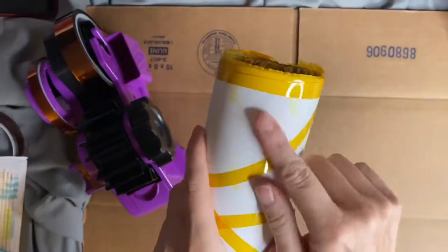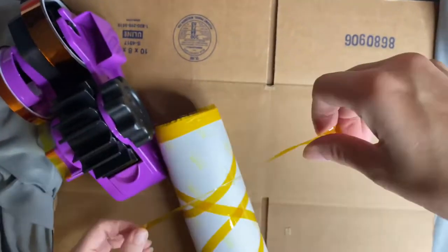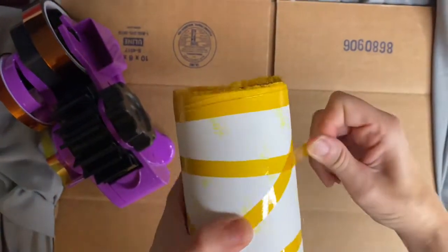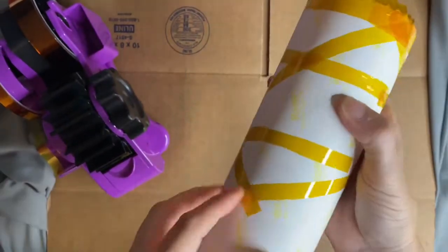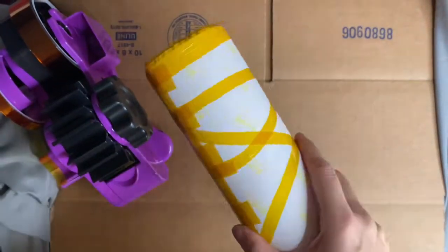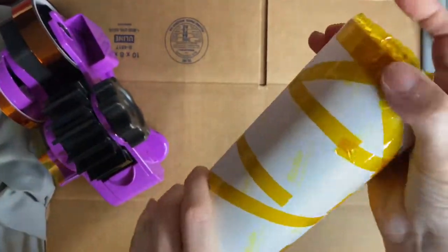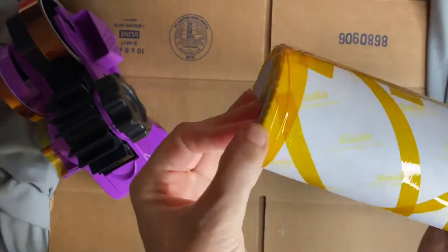You want to make sure you don't have any wrinkling going on. If you do, you're going to want to see if you can fix that by going through it and pulling tight for any areas that might have some loose. Now, if it's super loose, you're going to have to just start over because it's not going to work and you're going to waste your tumbler. You already see it's not going to work, so don't waste your time. But if you do that really tight, and like I said, you run your finger over.